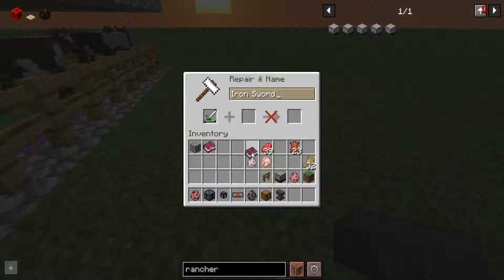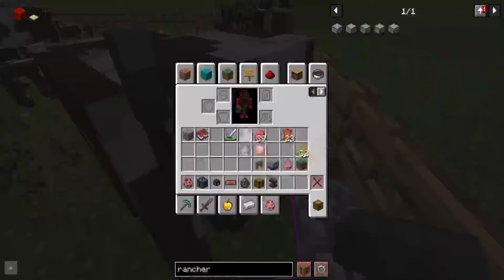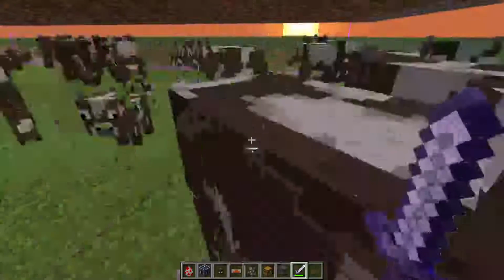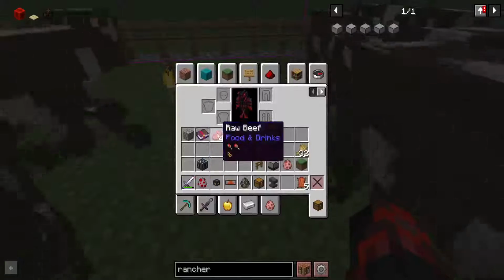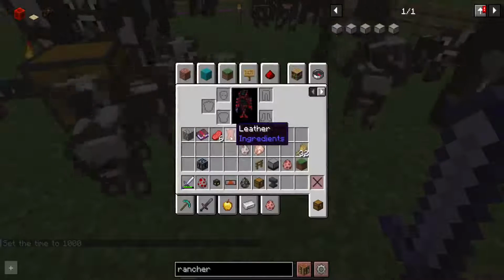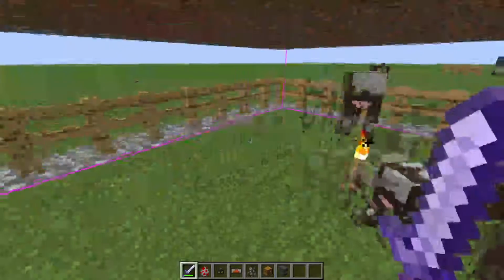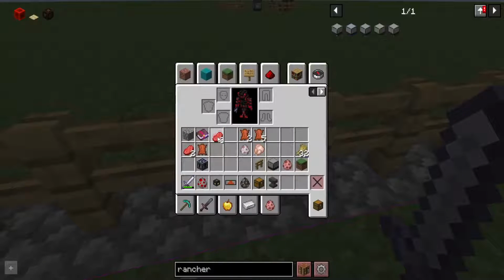So if we take this iron sword, we'll put Looting 3 on it, right? And if I go through and kill a cow, let's get rid of this. Okay, 5 leather and 4 raw beef. Now I kill another one, and we got another leather and 2 raw beef. So that was another success. And then we got 2 leather and 5 raw beef that time.